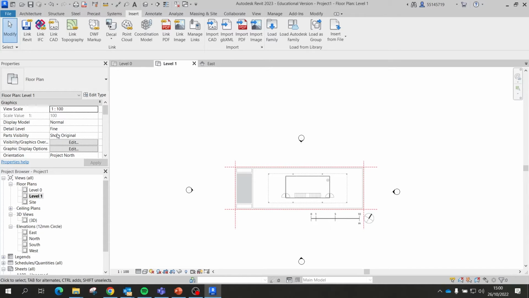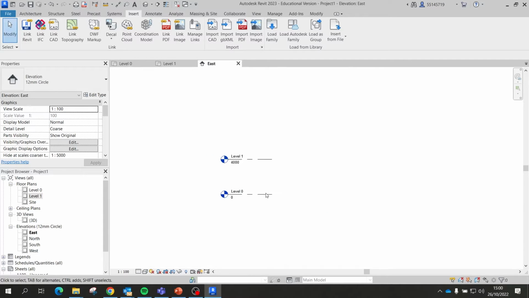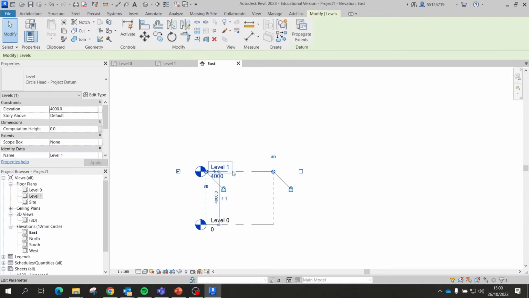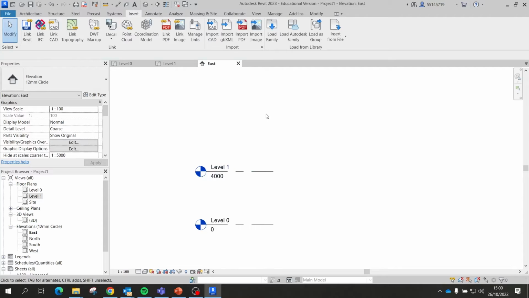We are missing one more level, which we need to create, right? We don't have it. We have level 0, level 1, and site, right? So if we go to any of these elevations, we have east elevation right here. We can create a new level. There are multiple ways of creating a new level. You can make a copy of a level that you already have and just move it on the vertical line.